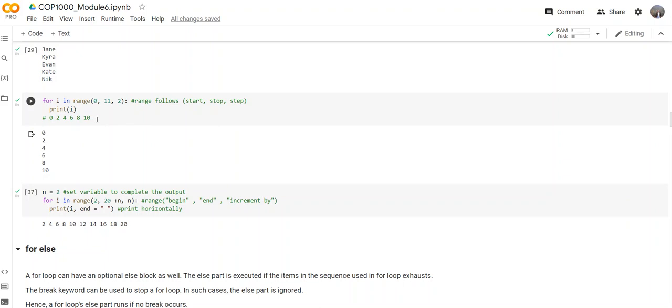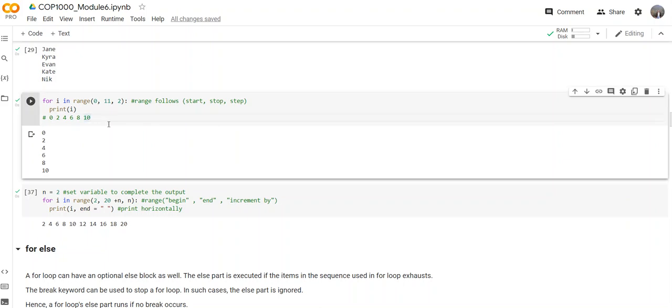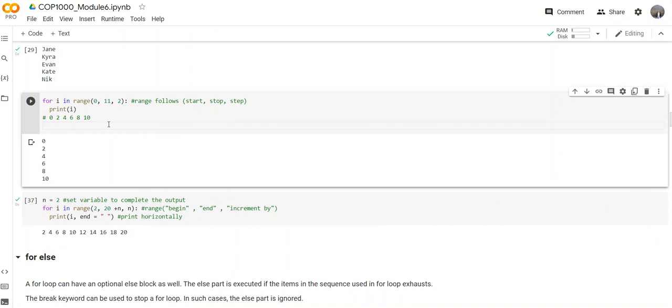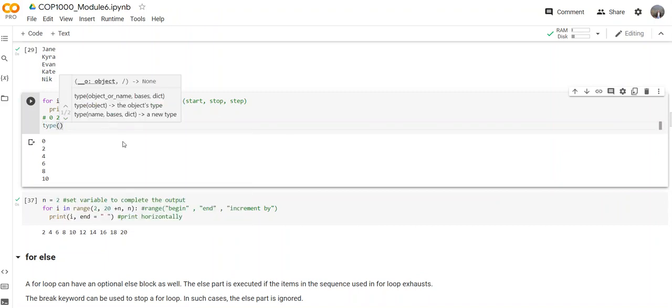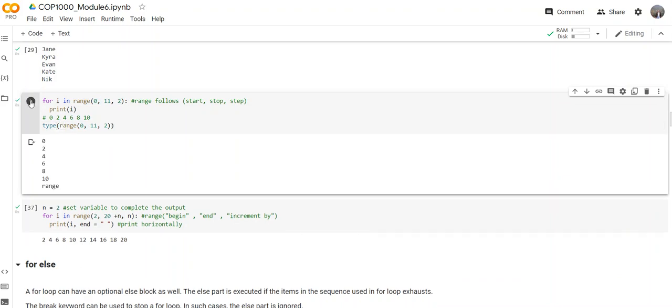Let's actually go look and see what it is. How do we do that? We say type. I just want you to see what we have as a result of running the range function. So you see what it is? It's not a list. It's a range of numbers.